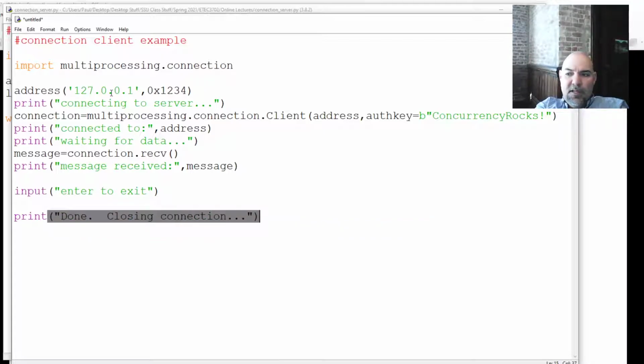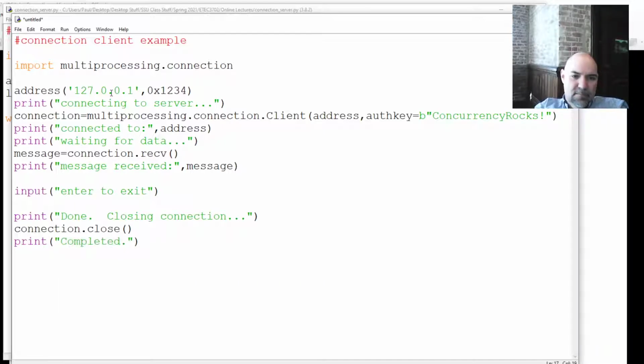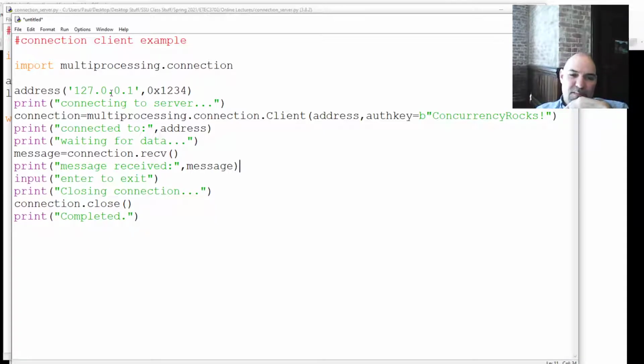And then we're going to close the connection. I guess let's take off the word done here. That's a little bit confusing. All right, so there we have our sample client.